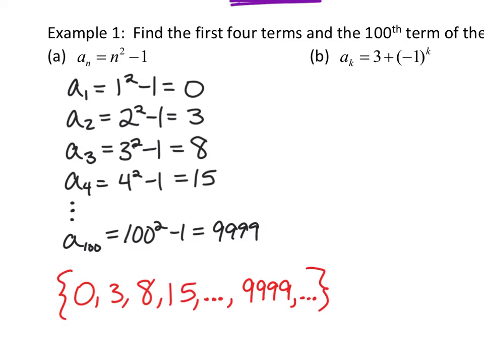So you're just plugging in the numbers. Pretty simple to find the first 4 terms and the 100th term. Again, I do want you to try B and C, and I'm not showing you on the video, but you can pop over to the PDF of my handwritten notes to double check that you are correct.